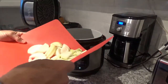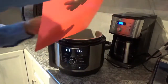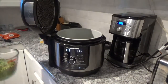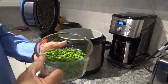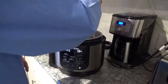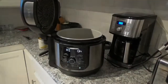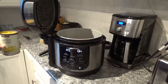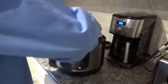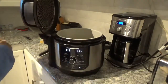I'm going to put this celery and onion down in here. Now these sweet peas here are frozen sweet peas. So next we're going to put those down in there. And like I said, that's 12 ounces of sweet peas and 12 ounces of carrots down in there, frozen. Okay, now I'm going to take this sweet corn and put it down in there, and that smells so good. It sure does. This is going to be good.